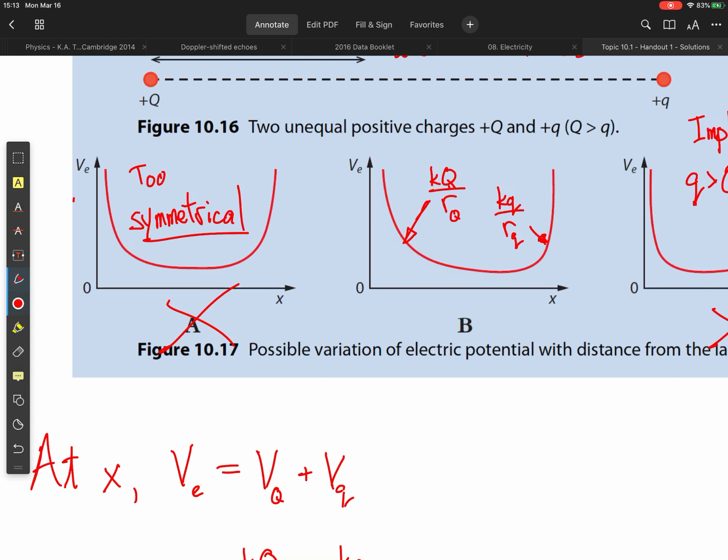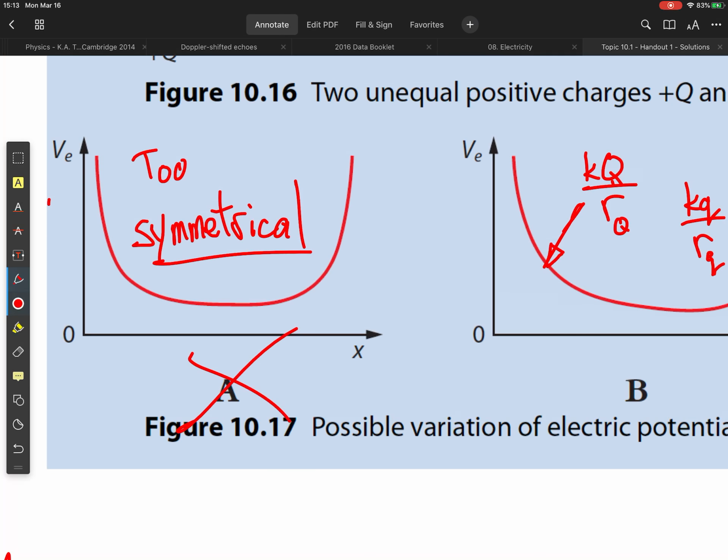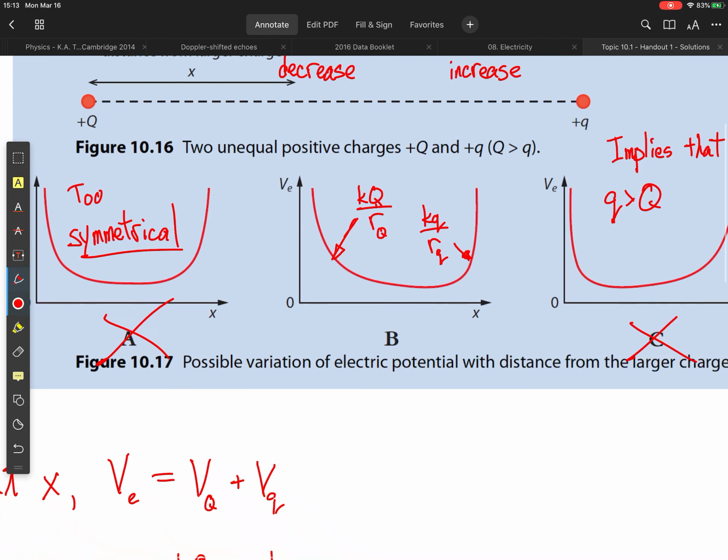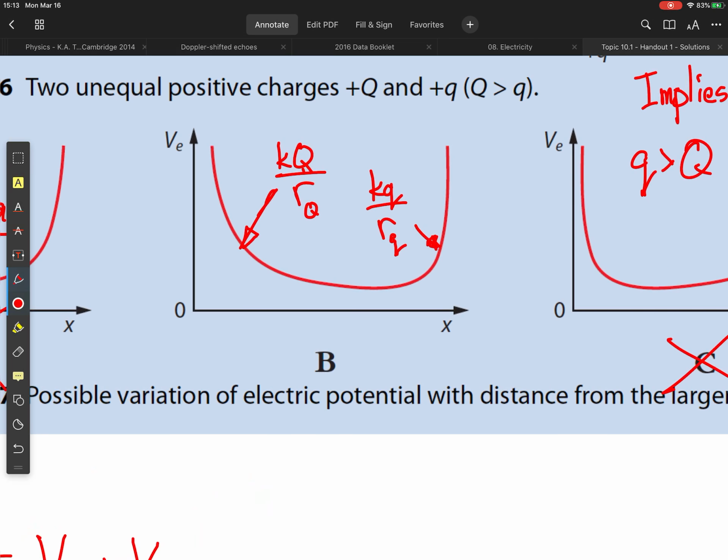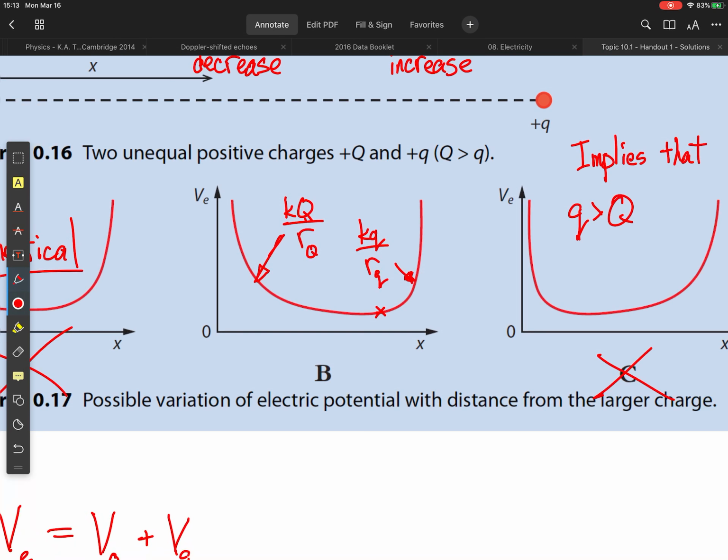A and B are pretty close, but B is the better answer of the two because answer A, our graph is just too symmetrical, okay? It looks more like a bowl, and that's not what we need here. What we need here is a distinctive shift in that dip, particularly this dip here, okay? And what you can see here is both of our functions have a clear shape, because remember that this graph is the sum essentially of two different functions.